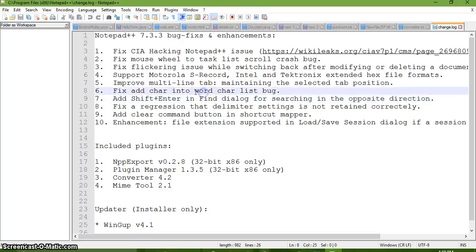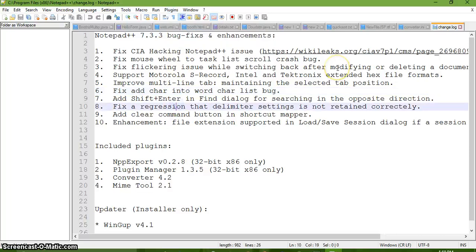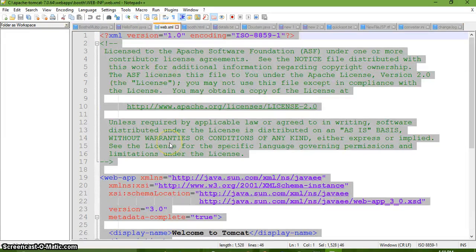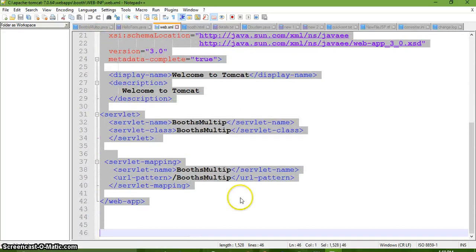Okay. So here a plugin has been installed. If you come over here, plugin npp crypt, you can see, so this is the plugin over here. Now suppose I want to encrypt any of my file, like for example I have a simple code which is written over here, XML file. So what I need to do in this is, when I have this file over here, I'll select the whole file or how much of a section you want to encrypt.